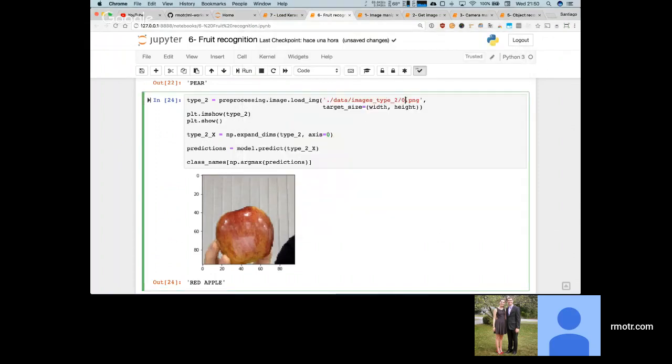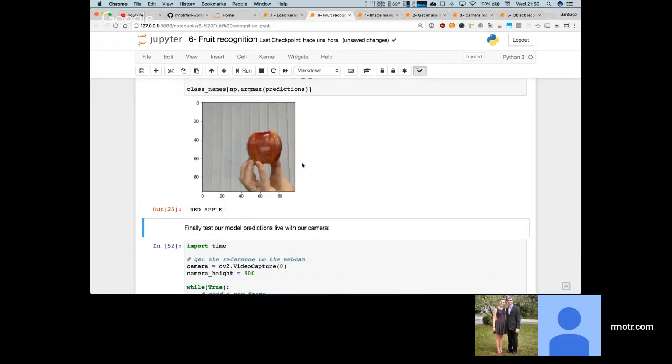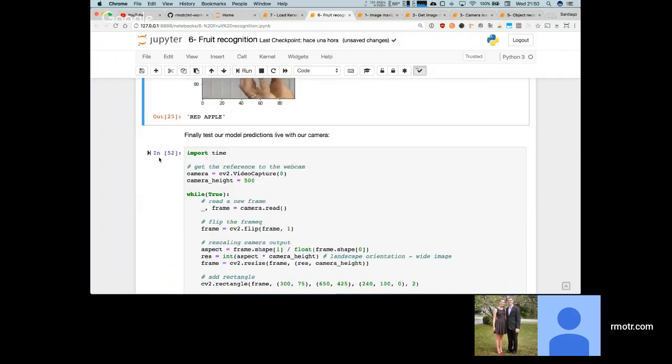Number 8. Let's see what it says. Also red apple. Again, we are trying to classify an image with the same image that we used for the training process. It's not ideal, right? But again, it's just a demonstration.